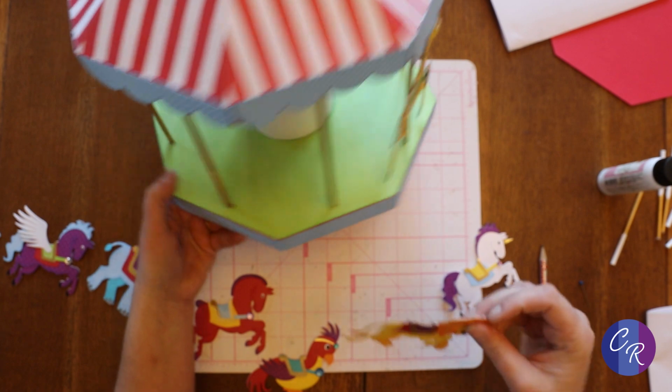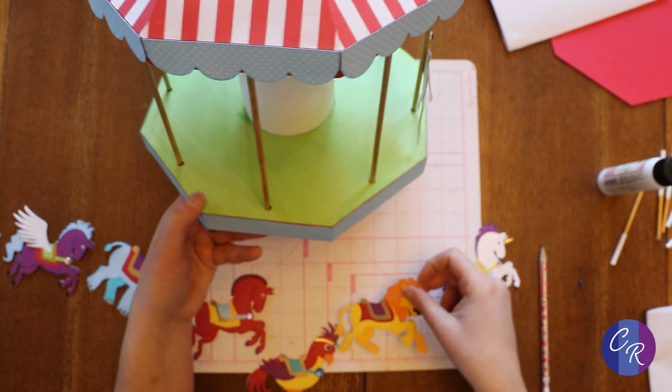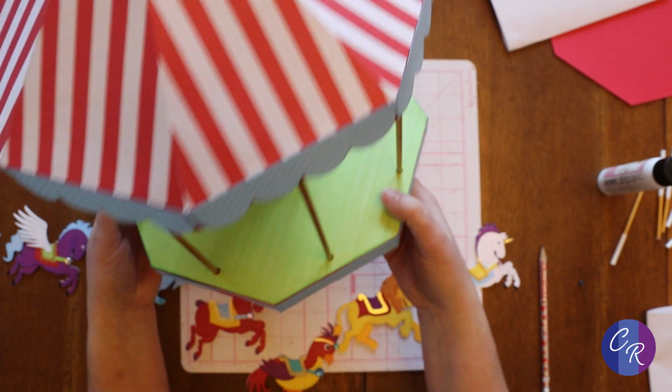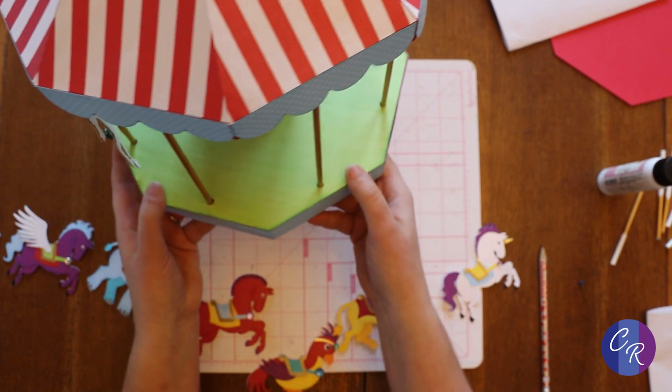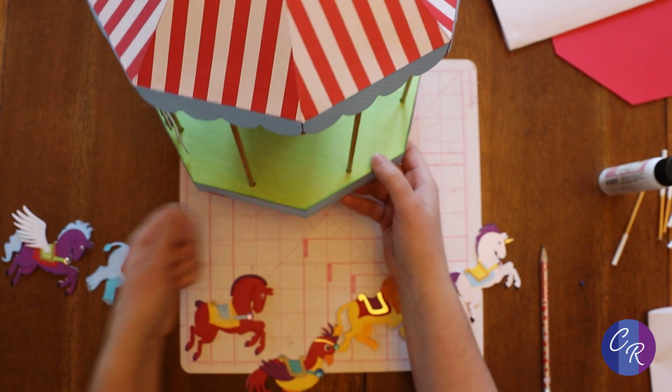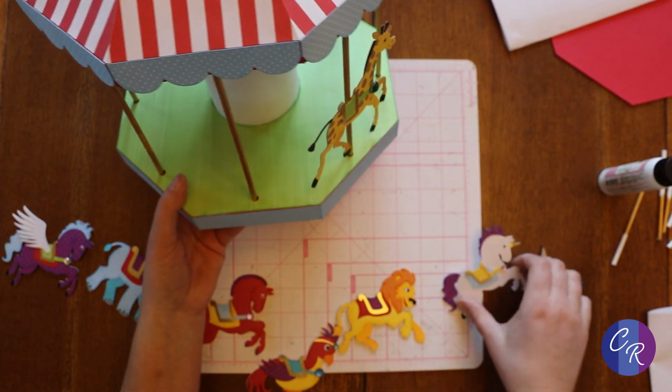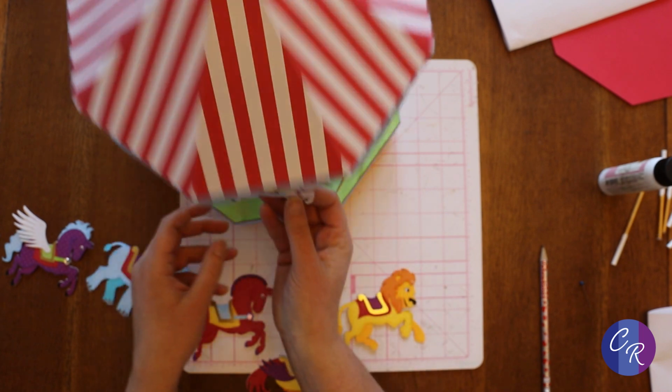And I've got my little lion. I'm going to alternate the up and the down, so as it turns, it looks like they're actually moving through the carousel's up and down action. So I will go ahead and do one more animal here. I'll go ahead and do my unicorn.